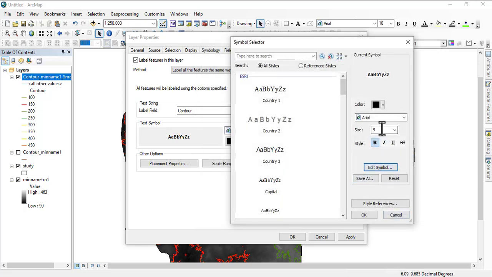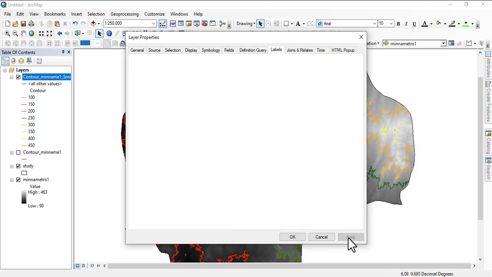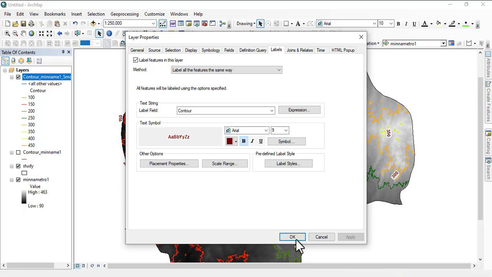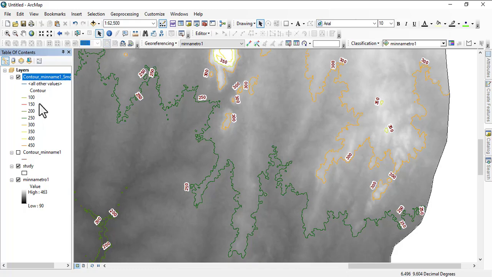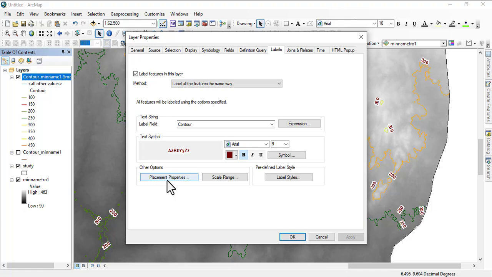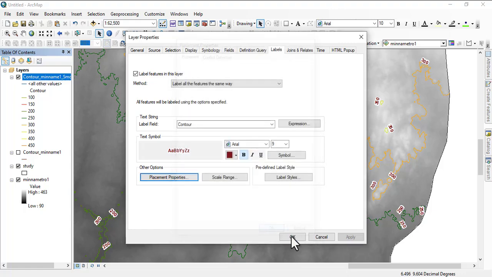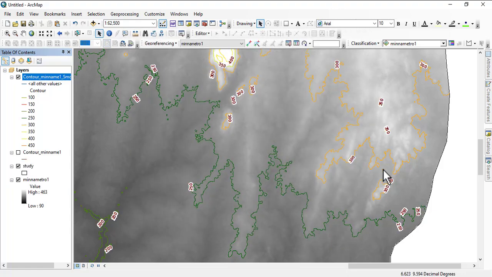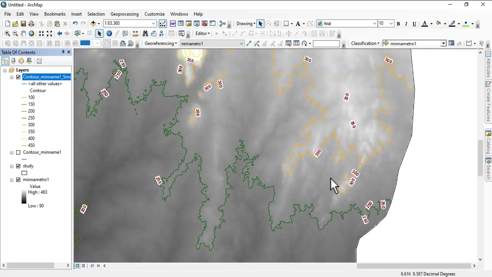We change the color to a contour-like color, and then OK. Once we OK, you see that it is like that, but it's best to put it on the line. So go to Placement Properties and say it should be on the line. Alright, we click OK. So it's only going to be on the line for the contour, and it's also going to have that effect.